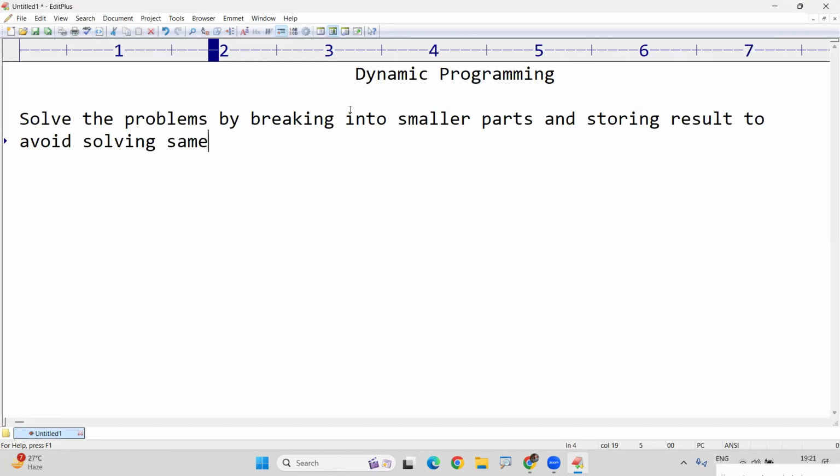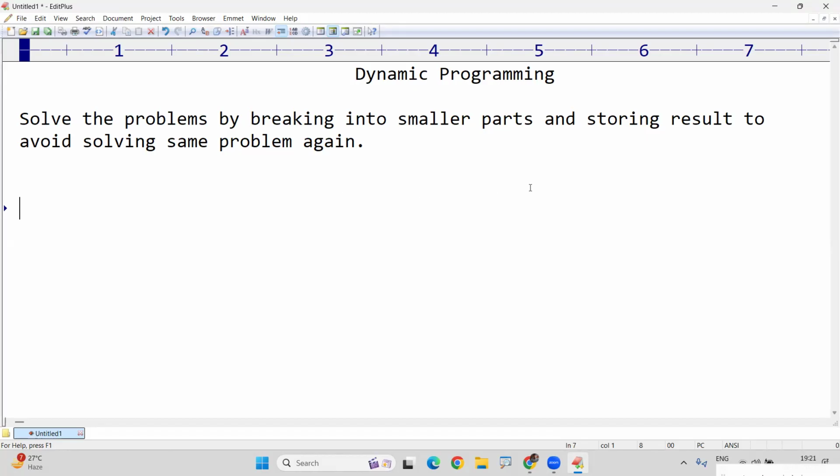solving the same problem again. Normally, in some cases, we are calculating the same part again and again in the problem.